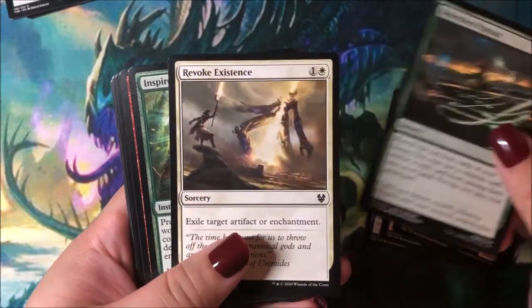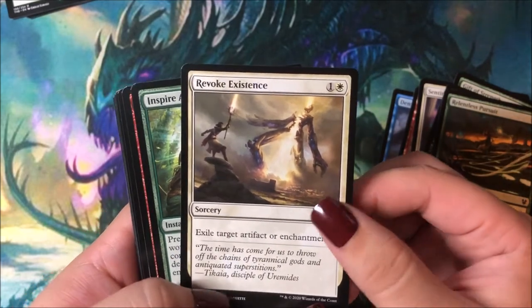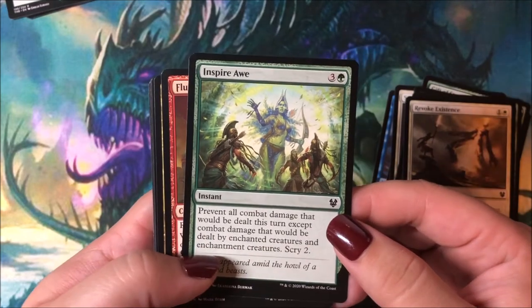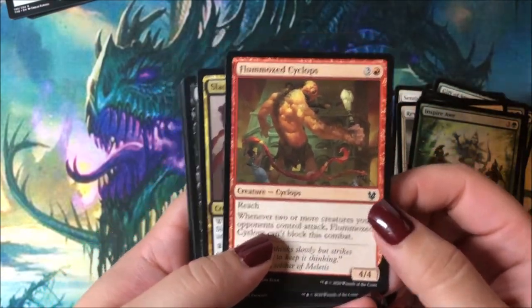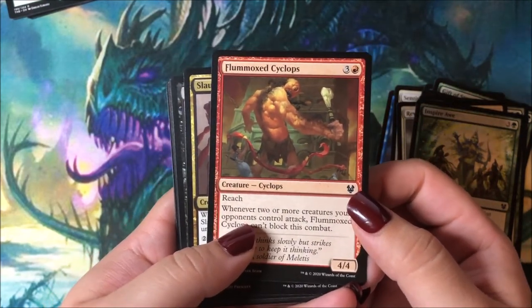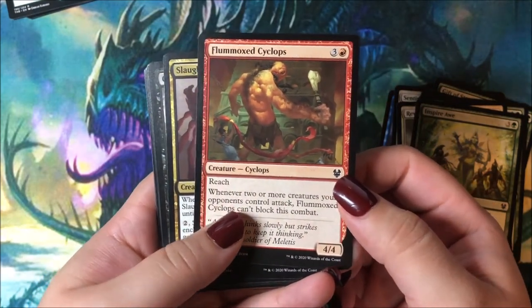Relentless Pursuit. Revoke Existence. Dang. Inspire Awe. I'm one dumb decision away. Sorry, my forehead's all sweaty. No, I love it. Give me your forehead. Flummoxed Cyclops.